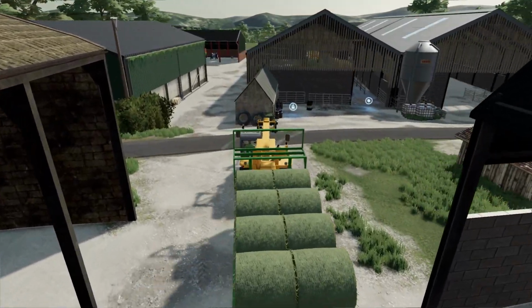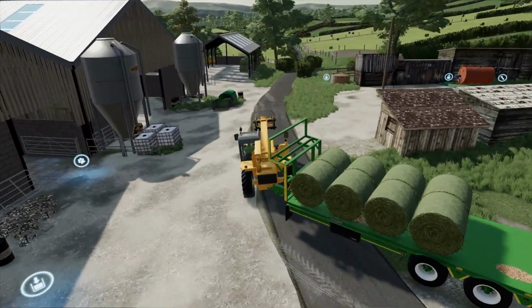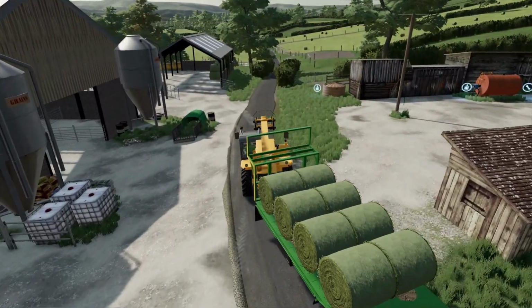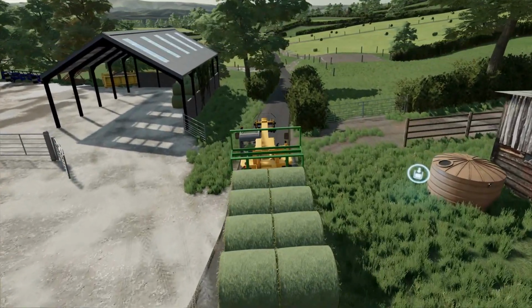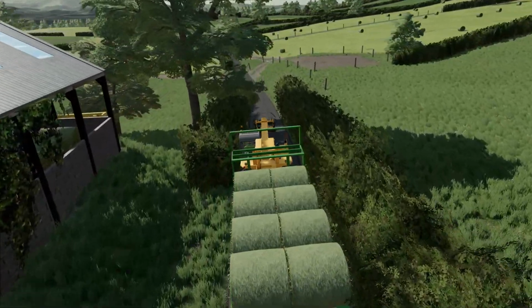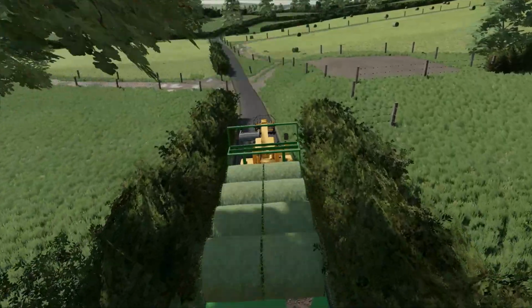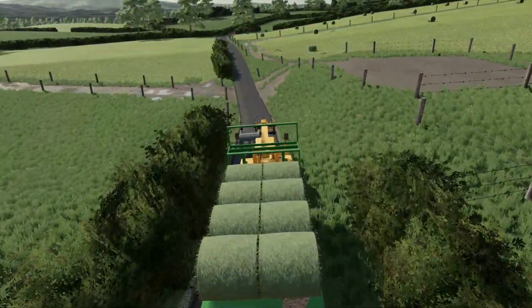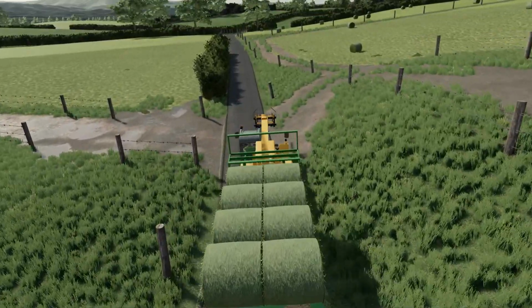Alright. I need to... Oh, I'll do that off camera, actually. Right, I think these are the last two fields to do now. So, yet again, you can enjoy some time lapse and music. And, oh, I keep forgetting that.